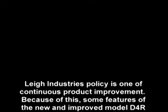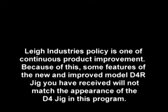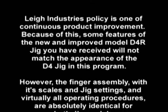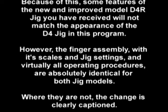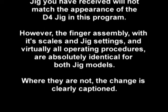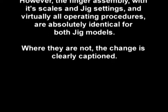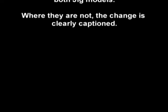Leigh Industries' policy is one of continuous product improvement. Because of this, some features of the new and improved model D4R jig you have received will not match the appearance of the D4 jig in this program. However, the finger assembly with its scales and jig settings and virtually all operating procedures are absolutely identical for both jig models. Where they are not, the change is clearly captioned.